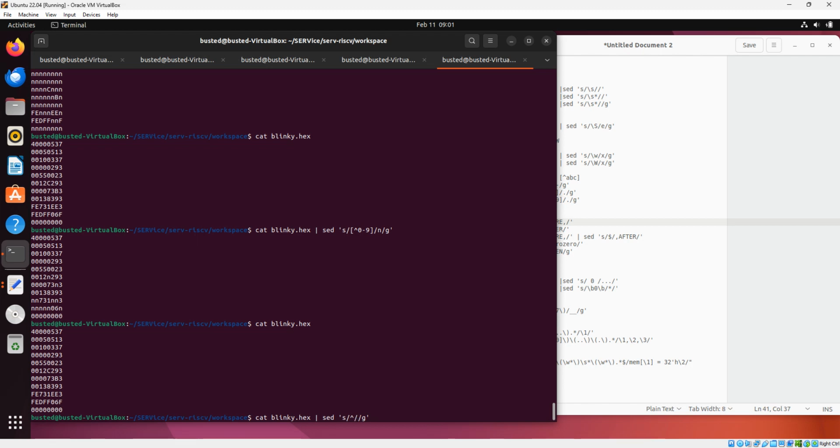And that up arrow means that it's the anchor for the beginning of the line. Similarly, the dollar sign is the anchor for the end of the line. So here at the beginning of the line, I want to say, begin, start, comma, right? And now we got something, start, comma, at the beginning of every line.